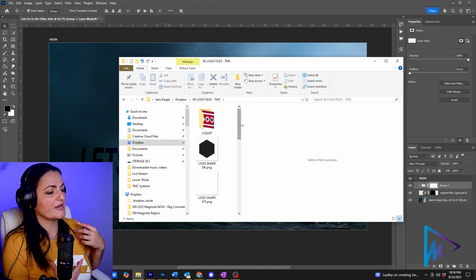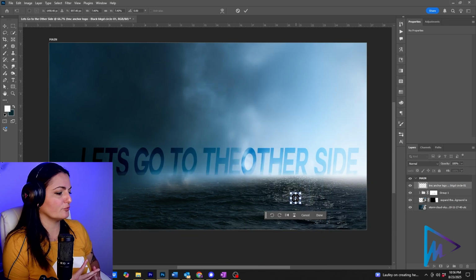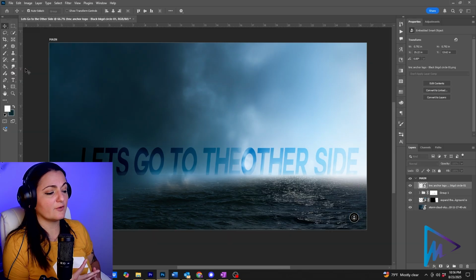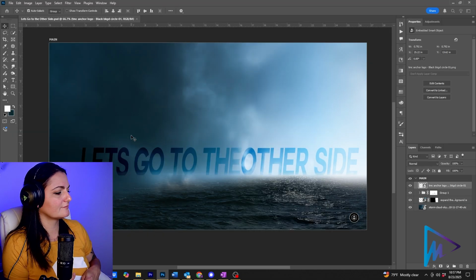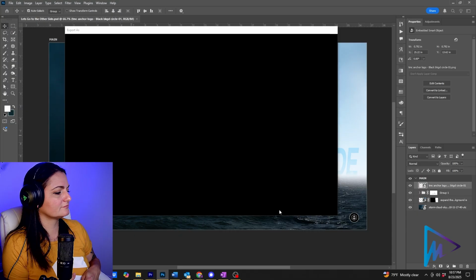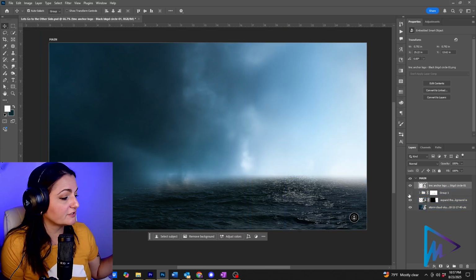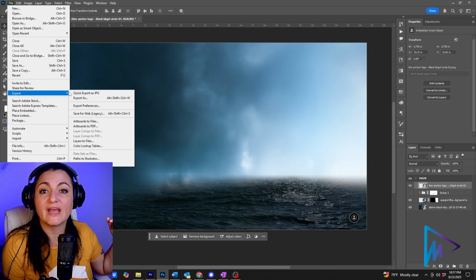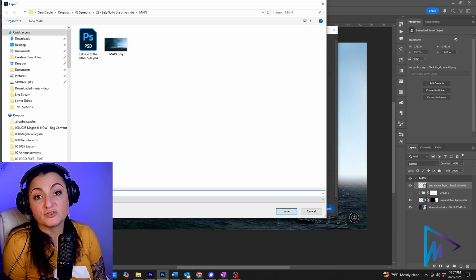So we're going to put our logo on our image. We're going to save it as a Photoshop file, in JPEGs or PNGs, whichever you prefer, putting it in my main folder that's in my sermon graphic folder. I also like to save one of these images without the font on there so then I can use it to put scriptures up when my pastor's preaching. Then we put our scriptures up through ProPresenter.